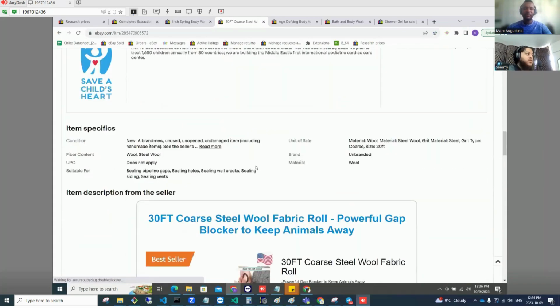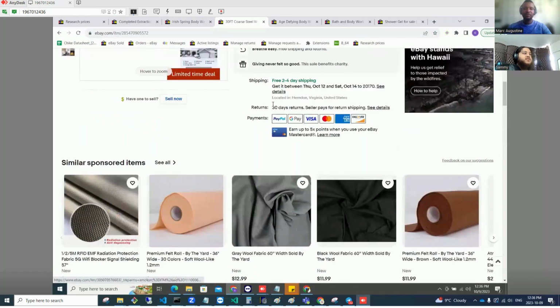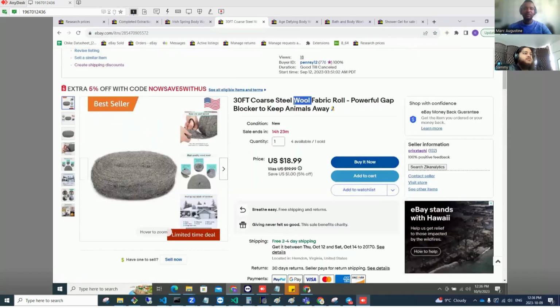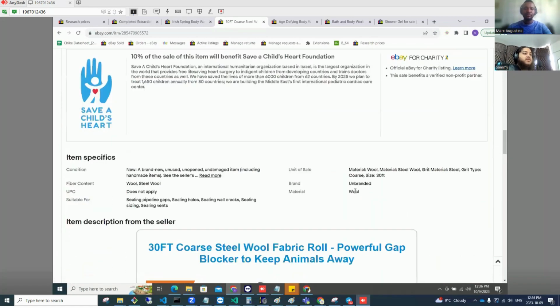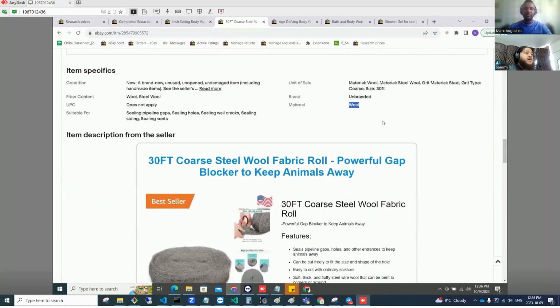Okay, so for this one, it should say material: wool. That is the main thing here. Wool, core steel fabric roll. We're going to be ranking for the word wool because it keeps getting repeated over and over again. All of these item specifics, you can see the fiber content, wool, steel wool, because it filled this up.